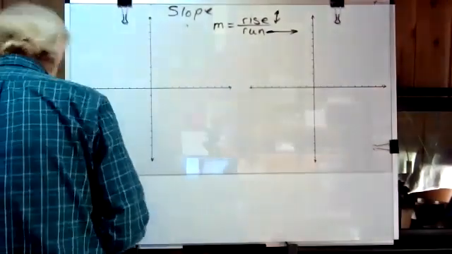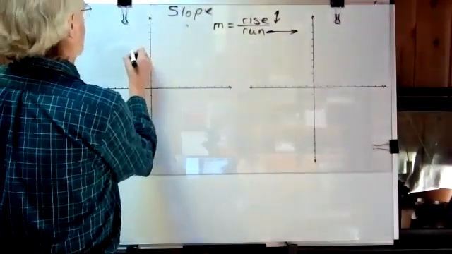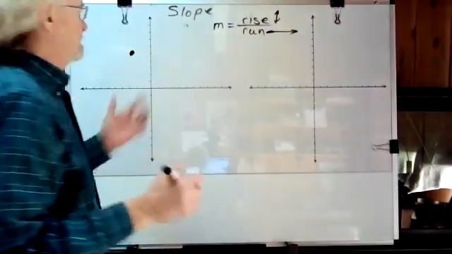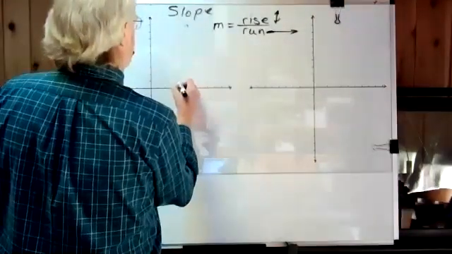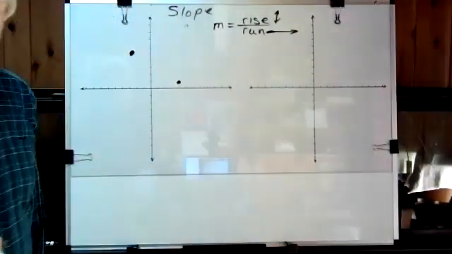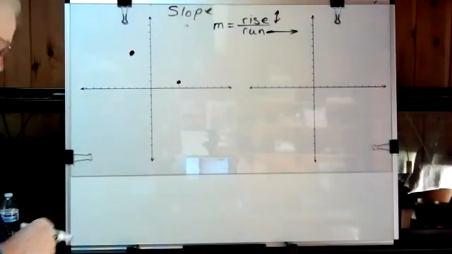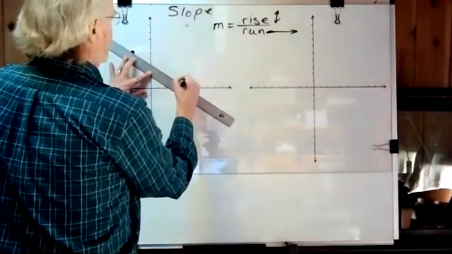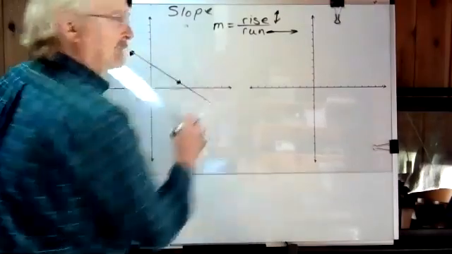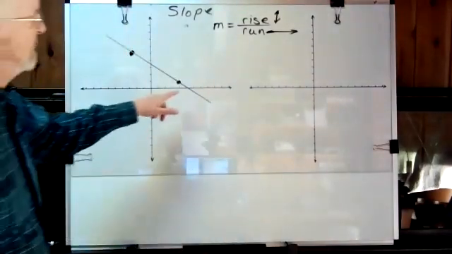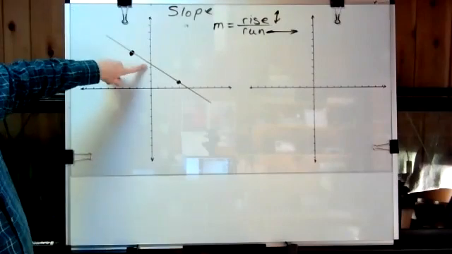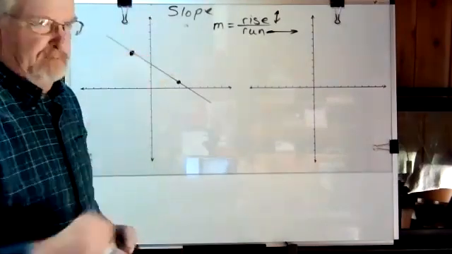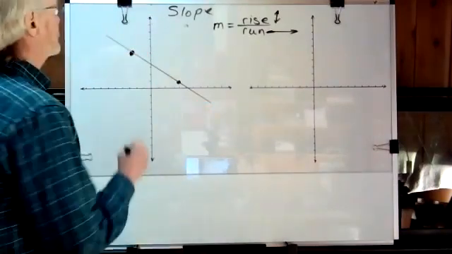Notice it could be any 2 points, and I started with one that happened to be on one of the axes. It doesn't have to be. To make the dots work out nicely, I'm putting dots on first and then making my line. Usually you'll see your line and then you have to look for 2 good points. Don't assume the intercept is going to be a good point, like this one is in between integer values. Look at the squares and find a spot where that line really crosses right at those spots.